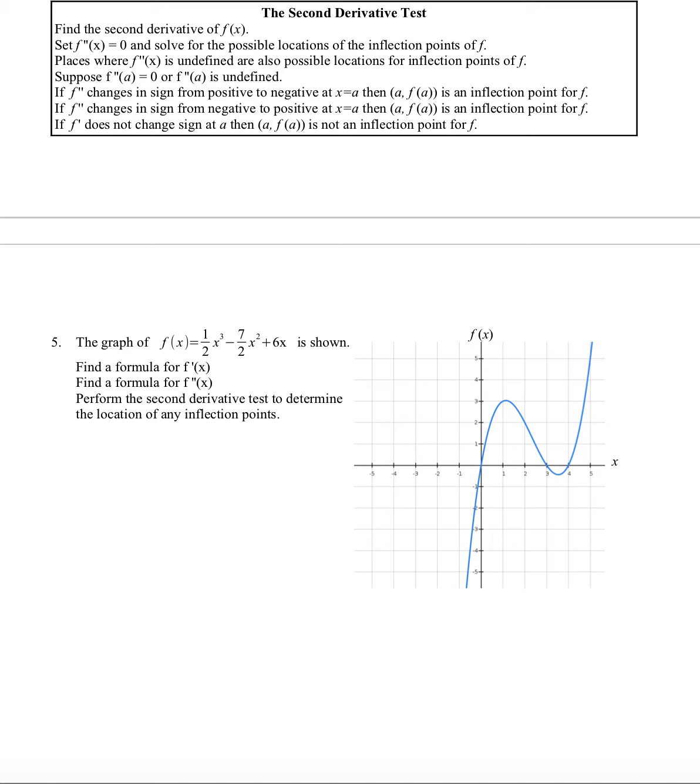For the cubic function shown here, I'm going to be performing the first derivative test. I'll be looking for extreme points, which will be a local minimum and a local maximum. After that, I'll perform the second derivative test, in which I'll be looking for a point of inflection. First, let's find the first derivative of this function so that we can perform the first derivative test.